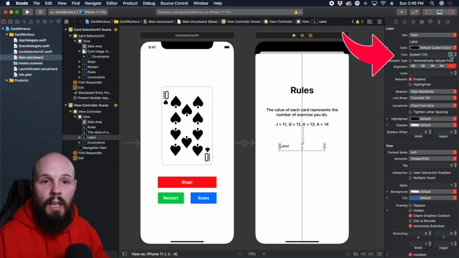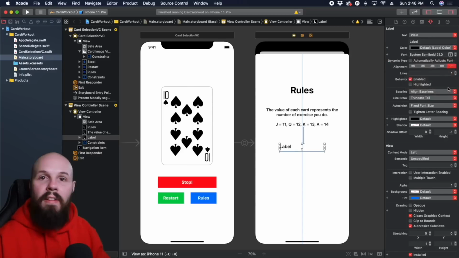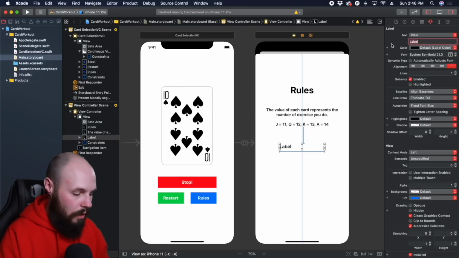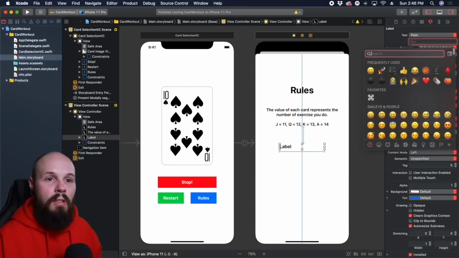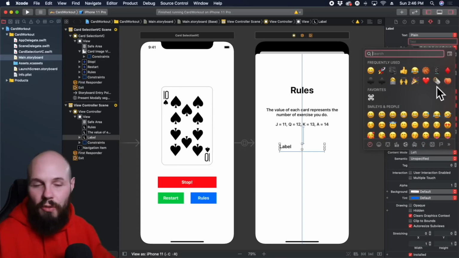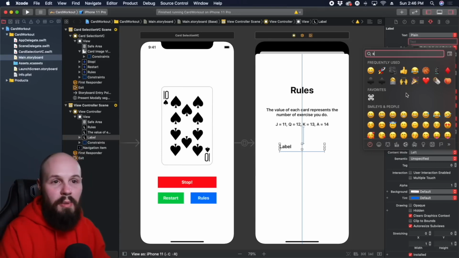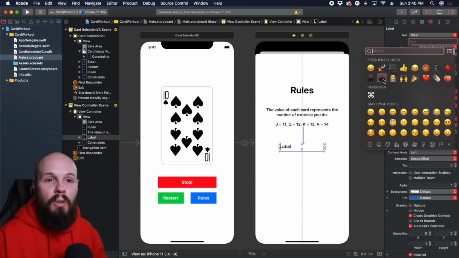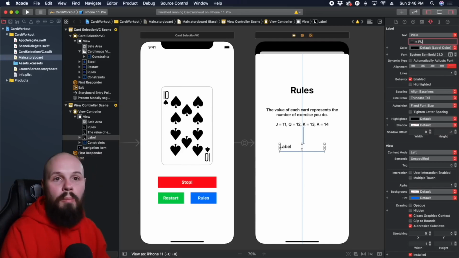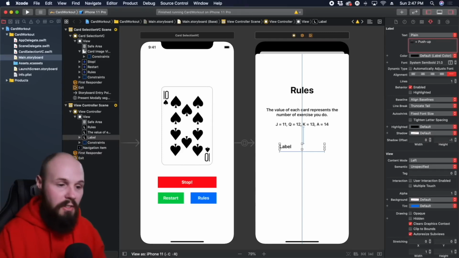So over to our font, again, system font, semi-bold. We want to make this 21. Hit done. Again, these are all things I've dialed in on my design. That's why I know these numbers. Again, let's do Command Control Space to pull up our suits. These are frequently used for me. I was building a poker app as well, and I've built this. So you may have to search a little bit for these emojis, just like searching for any emojis. You type in spade, and you'll get the spades. Mine are in my frequently used, so we'll save some time here. So spade is going to equal push up. Cool. And then again, Control return to get those line spaces.